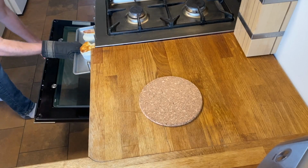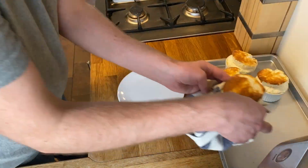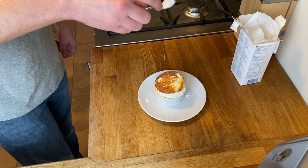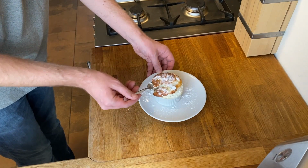After 12 to 15 minutes, they were nice and golden brown. They seem to have risen pretty well. And there was one you can see there that has probably the best. So I took that one, put it onto a separate plate straight from the oven, topped it with a little bit of powdered sugar as per the recipe, and then dove in with my fork and gave it a try.